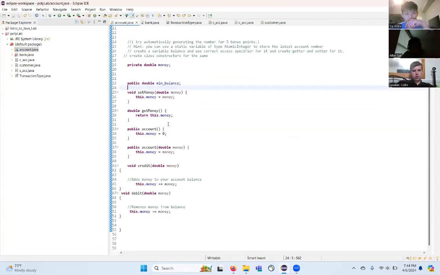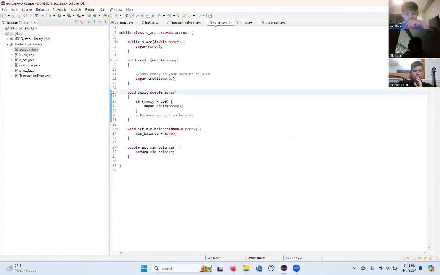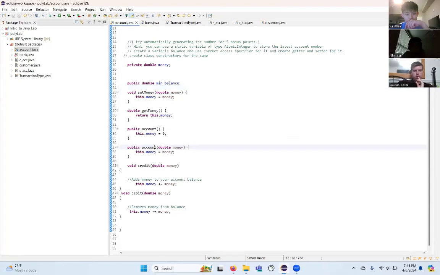Because apparently it doesn't let me. Oh, you know what I think happened? The account customer one dot account dot set min balance doesn't work. Whenever I used the function to create it, it took out the abstract.